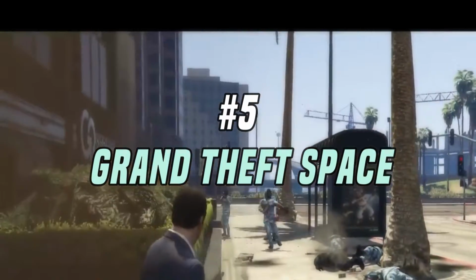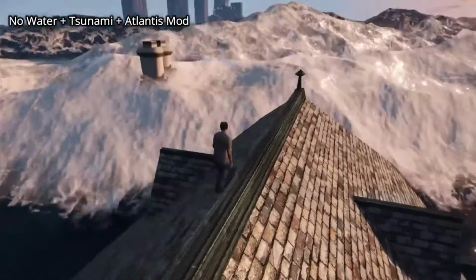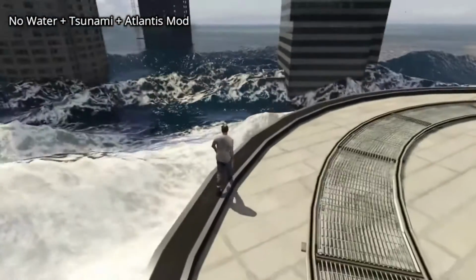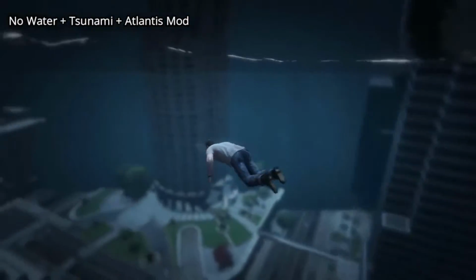5. Grand Theft Space. This is definitely a mod that changes the game into something entirely different. With this mod, the player eventually gets to ride in the space shuttle into space after completing a few missions to help the mission control. The player can visit locations in the solar system like the moon and Mars. There are even aliens armed with railguns for players to fight.